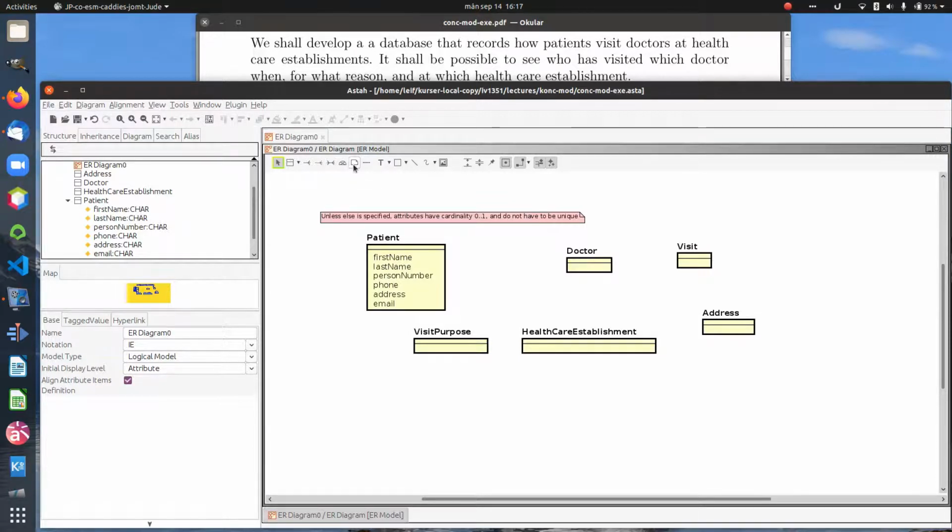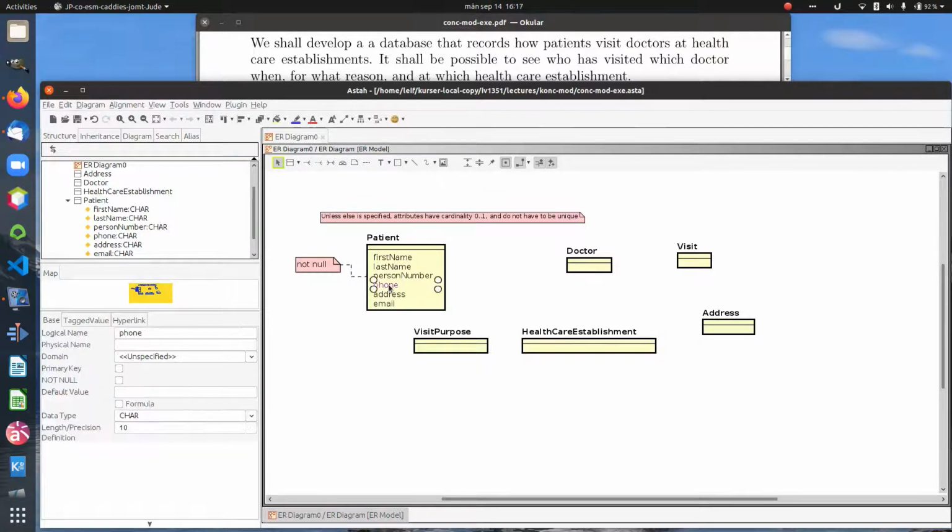Make sure the reader understands. So we could add a note here as well if we wish. Not null. So we can only attach the note actually to the class, not to an attribute, but by placing this dashed line close to person number, maybe we could illustrate that, or we could write that the person number is not allowed to be null, or whatever. The important thing is that we make it as clear as possible.